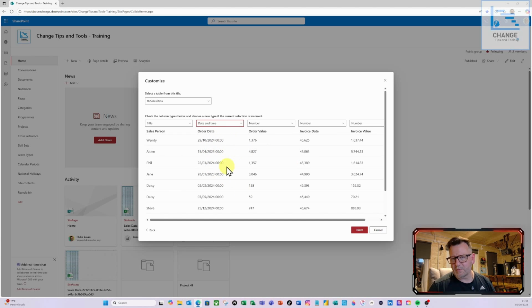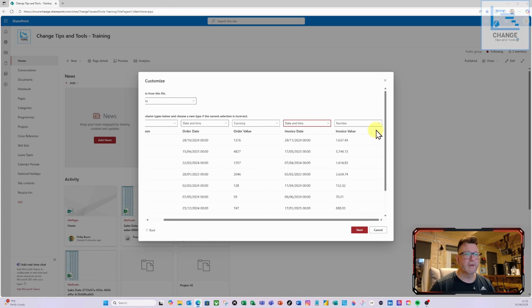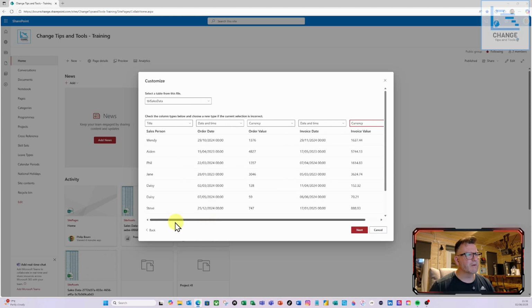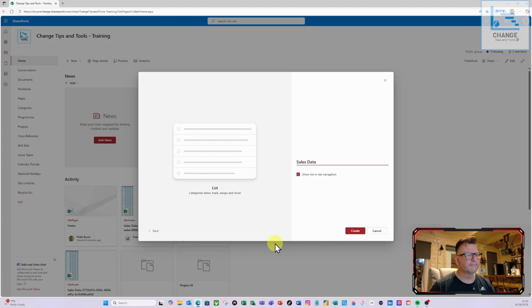We'll sort this out when we finish off the formatting of the list. This is going to be currency, so I'm going to select currency. This one again is a date, so I'm going to do date and time. And then finally, the last column, I'm going to make that a currency, like so. So now I've defined what all the columns are, the data types. I'm going to do next.